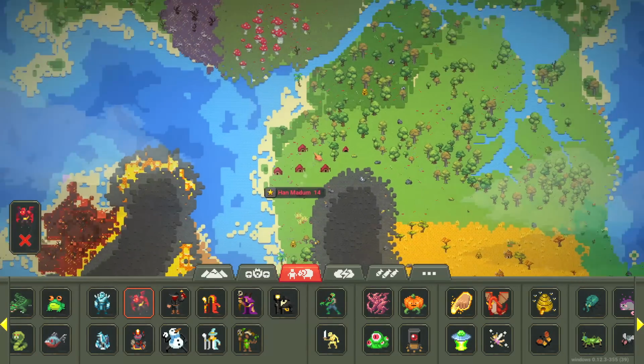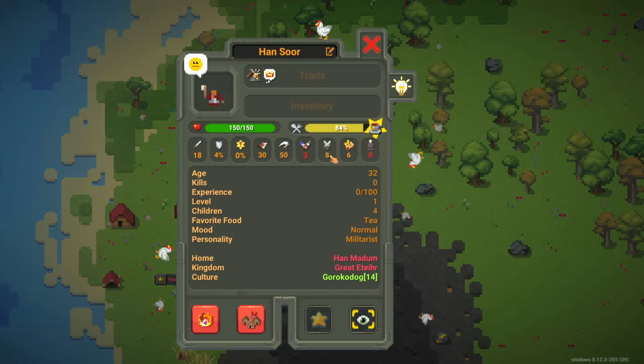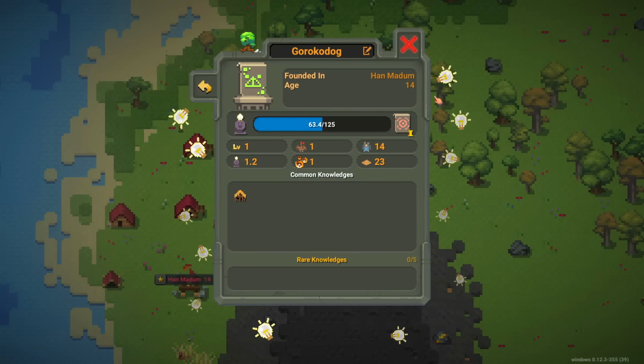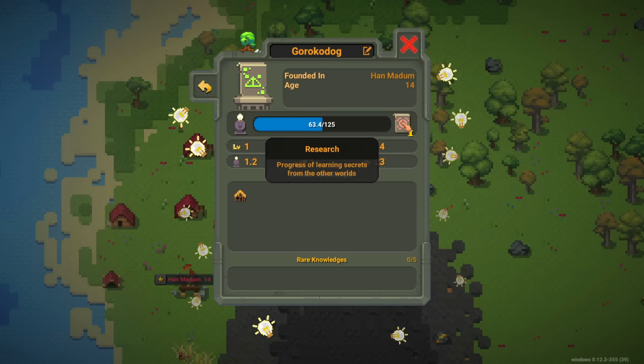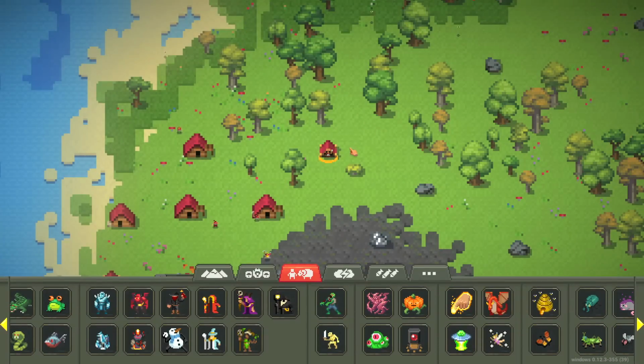Ah, the dwarves have selected a king. So they've picked one. What's going on with their king? His name is Han Sor. He likes tea. He's not very intelligent. He's not very good at diplomacy, but he is good at fighting, so chances are he might be a little bit military inclined. Over on this side, it looks like they've researched houses tier 1. I have no idea what they're researching right now, but they don't have any rare knowledges.